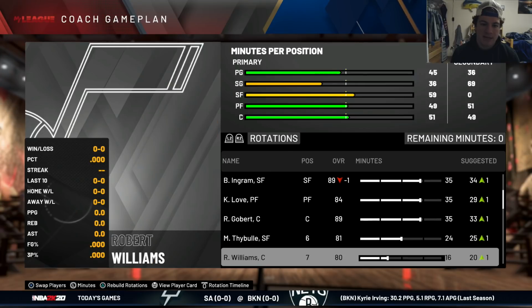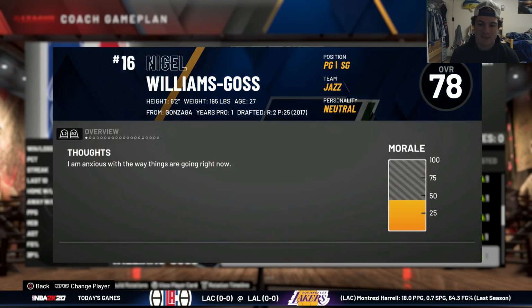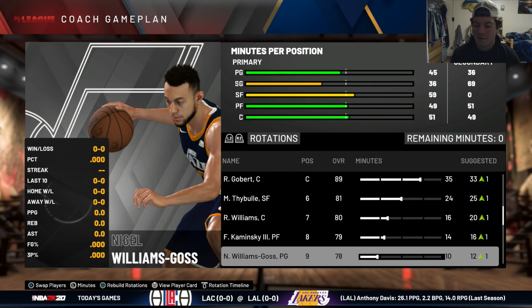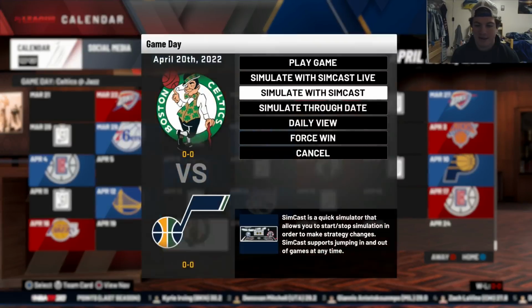Bench got a little bit better. Matthias Thybulle, Robert Williams, Frank Kaminsky, Nigel Williams-Goss. Nigel Williams-Goss went from being our sixth man to being our last guy in our rotation. So life comes at you fast. Remember that. So we're all set now. I'll see you guys at the end of the third and final year.